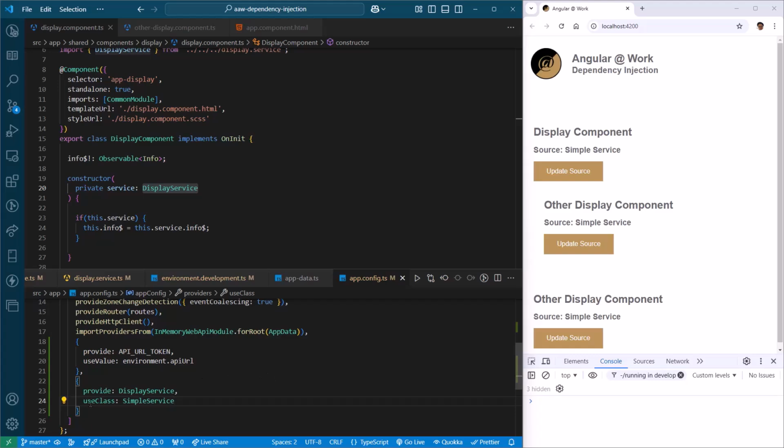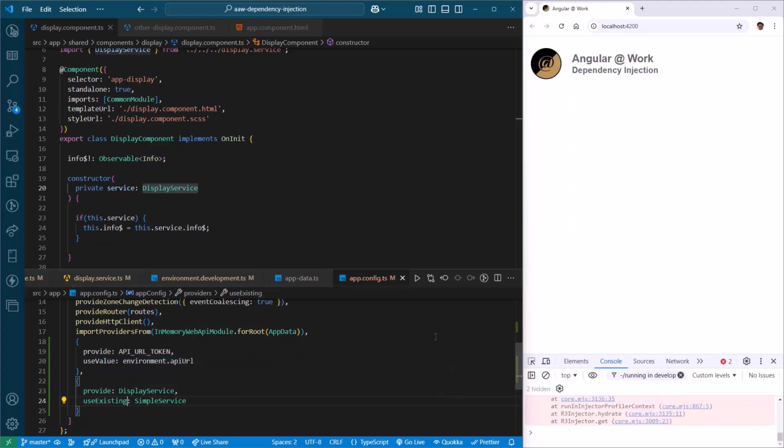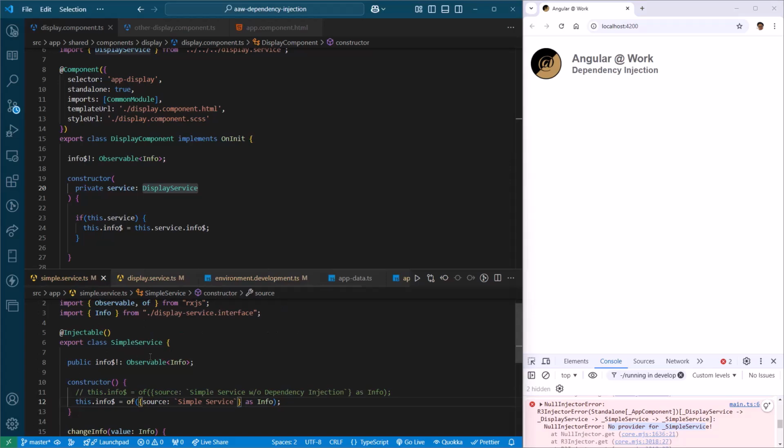Now let's change the useClass property with useExisting. And notice we get an error. We get that no provider for simple service error. And the reason that we're getting that is because indeed, simple service has not yet been registered.